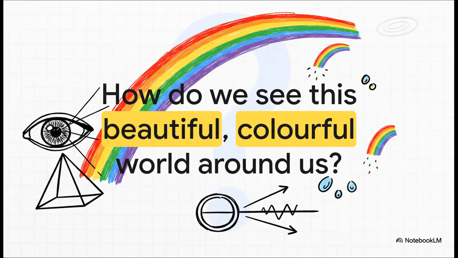Just think about it for a second. Our eyes, they are our windows to the world, aren't they? They are probably our most important sense organs, and the key to understanding how they work, and also how we see amazing things like rainbows, actually lies in the principles of physics.